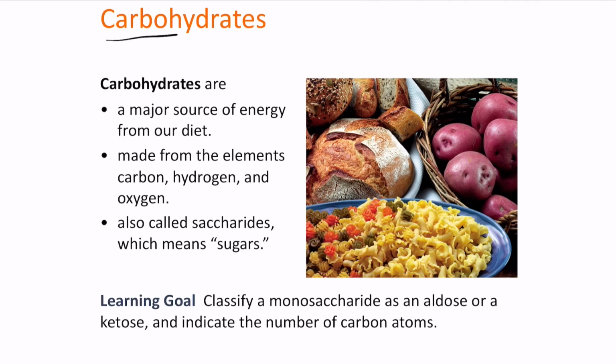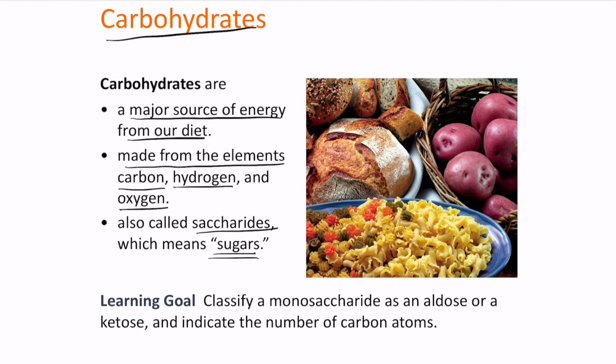So let's start with carbohydrates. Carbohydrates are the major source of energy from our diet. Most other foods that you generally eat need a lot more time to digest, but carbohydrates provide you a readily available and easy form of energy. These are generally made from the elements carbon, hydrogen and oxygen. Another name for carbohydrates is saccharides, which generally means sugars.